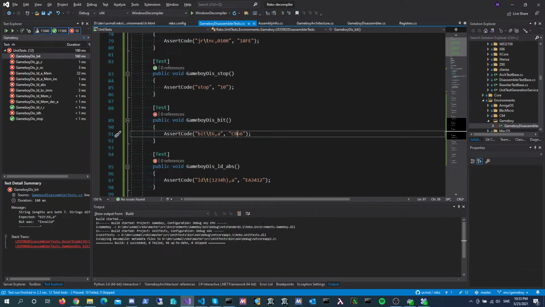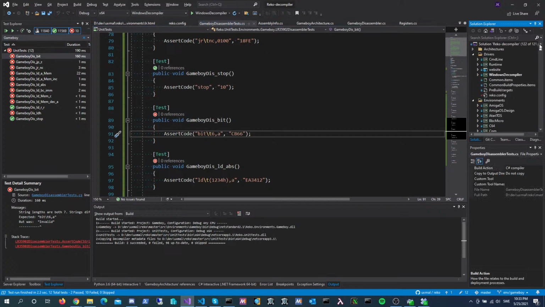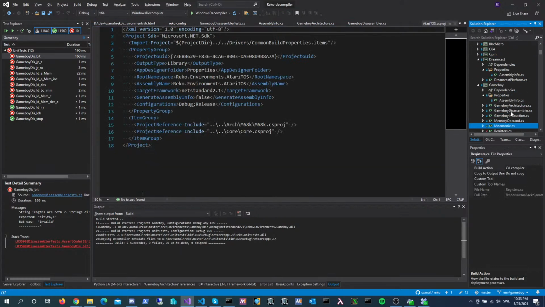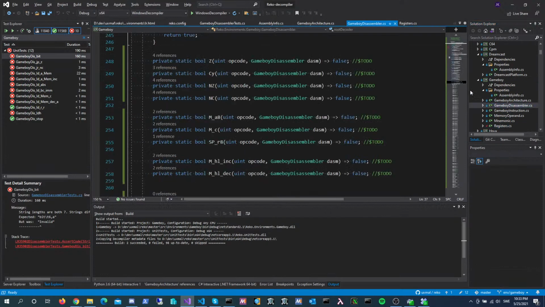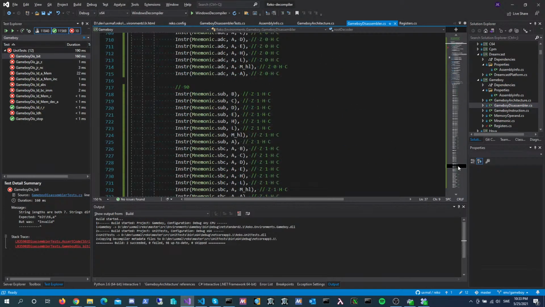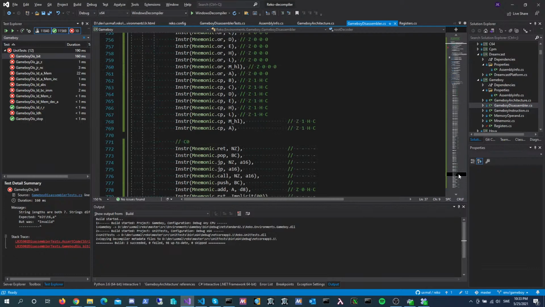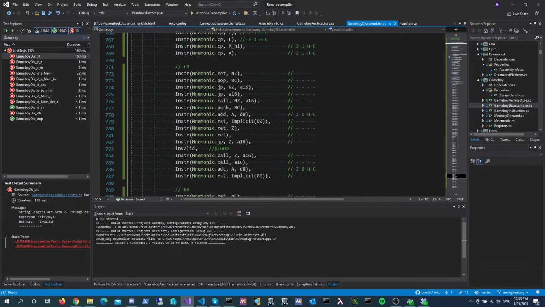So let's go to the Game Boy disassembler and start pounding this out. We'll take a look at the CB opcode decoder, and we'll notice that it's invalid. So what does this decoder need to do? Well, we cannot call the instruction decoder immediately because we need to read another byte.